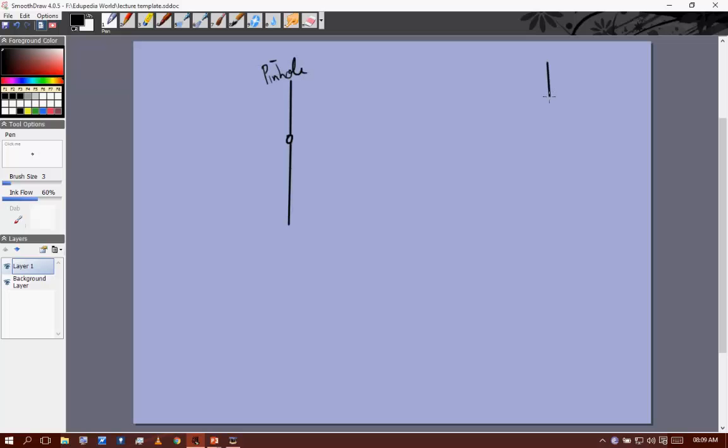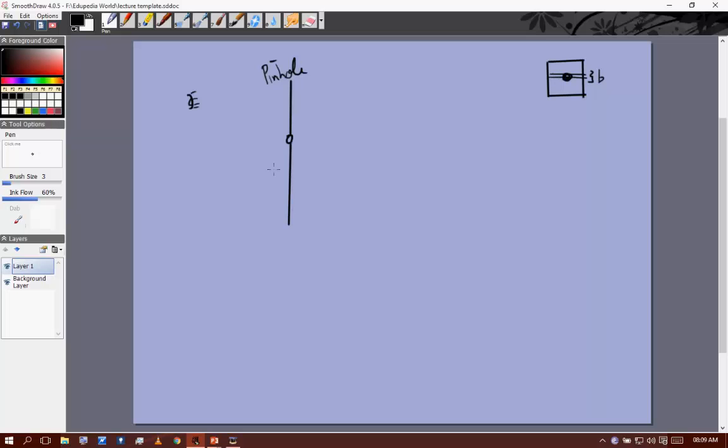But the difference is simply this. If right now we are looking perpendicular to the screen, however, if we were looking from here like this, in that case, in the first case, the slit would have looked to us to be something like this, now the pinhole will look to us to be something like this. So instead of light passing through a slit where this was b, now light will be passing through a pinhole, right?